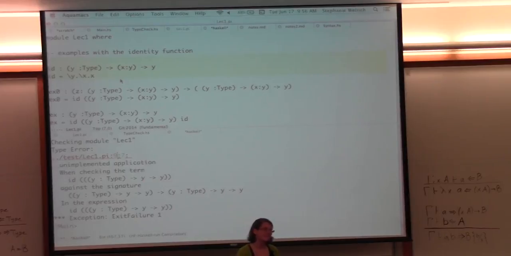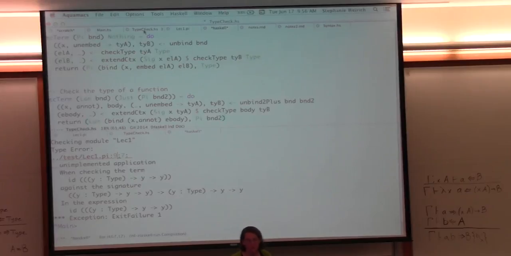Yeah, so I was doing the most simple thing for this particular case. We can't ignore that type annotation forever. We should go back to this code and check that annotation and make sure it is the same as the type that the pi gave us, if it is present. I'm not going to do that now just for time, but if you look at version 2, that's exactly what it does.